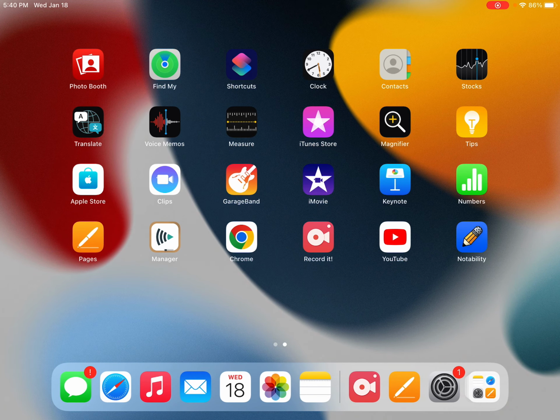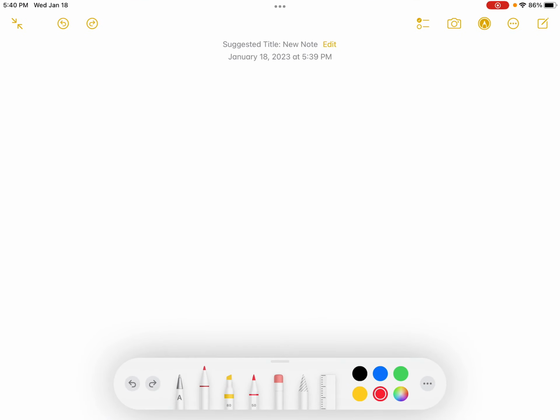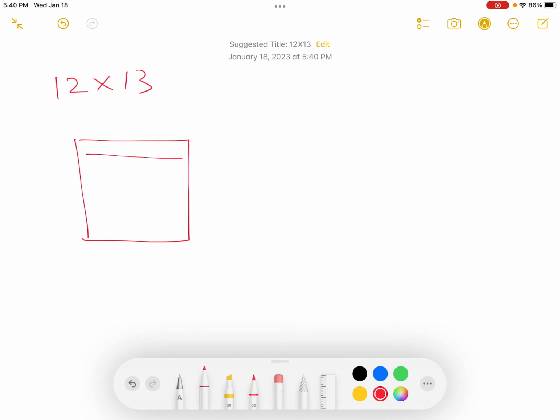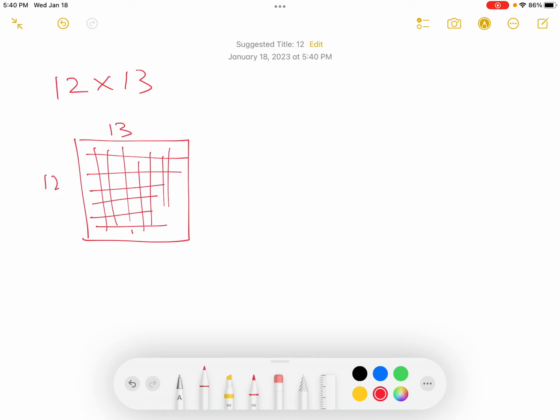All right, so right now we are going to talk about how to multiply things that are in sets of parentheses. So this is what I mean by this. Let's say we want to do this question like, I don't know, 12 times 13. Now, right off the top of our heads, it's really hard to see what that is, but we might think of it as some kind of block that's 12 by 13. And if we counted all of these squares here, we would get the answer.